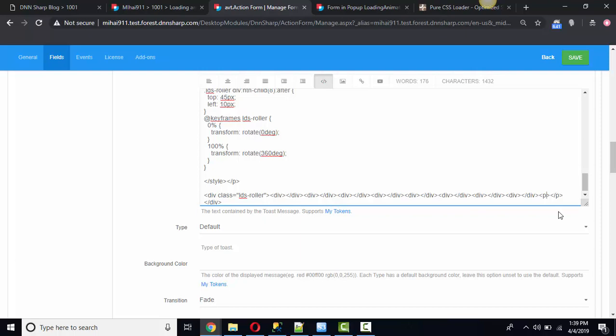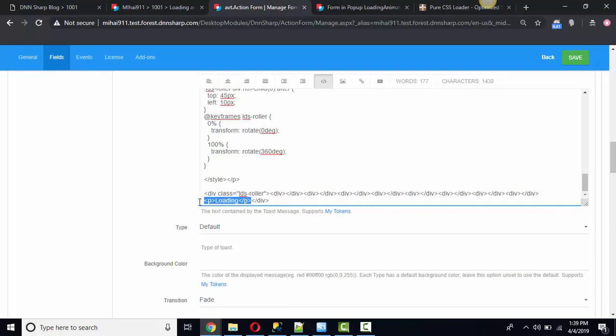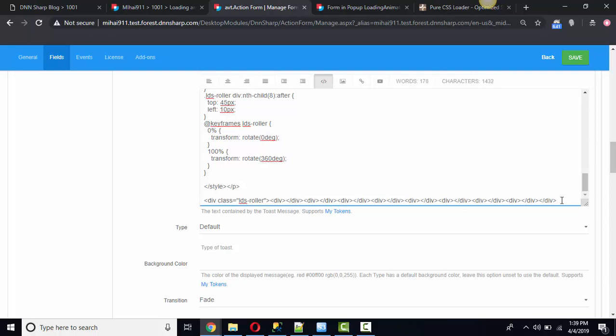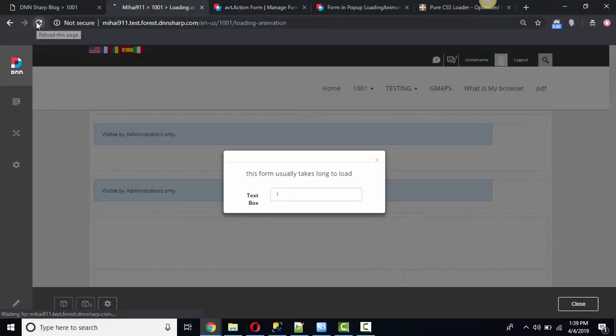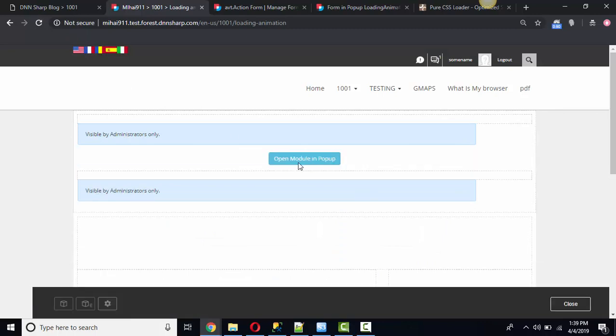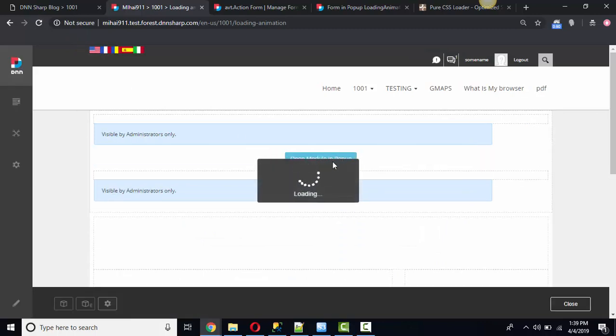Inside this p tag, let's write loading. No, let's move it out there. Right here. Let's see. And there it is.